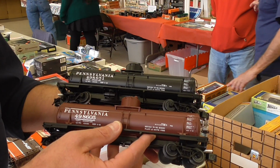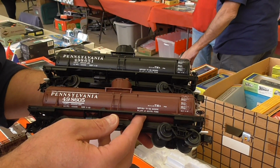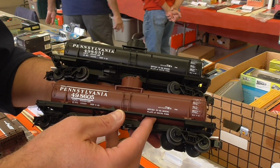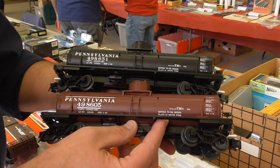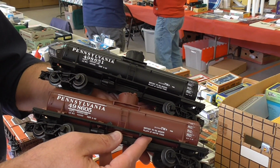So they've been very popular here today at the METCA meet because we've teamed up with the New York Society of Model Engineers to run this meet. The New York Society of Model Engineers guys have really taken notice of these cars because they are super scale cars and they really do run scale cars.